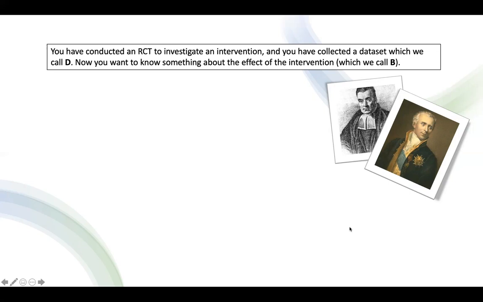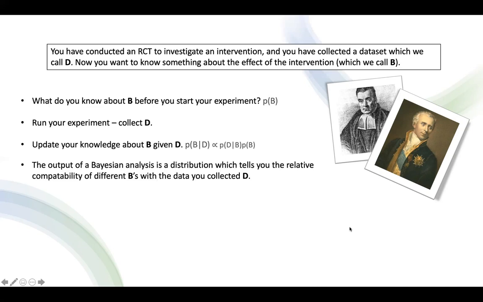There are several other reasons, but what I'll show you now is that when you think in Bayesian terms, everything becomes so simple. Because what do you know about B before you start your experiment? Well, I can tell you one thing. If we're evaluating a text message intervention for smoking cessation, I find it very unlikely that everybody will quit in the intervention arm. I've seen enough interventions to know that maybe around 15 to 20 to 25% will quit, not all of them. So I know something about the effect size already before I do the experiment. That's what I told you on the third slide. You have some phenomenon that you want to study and you know something about it before you start.